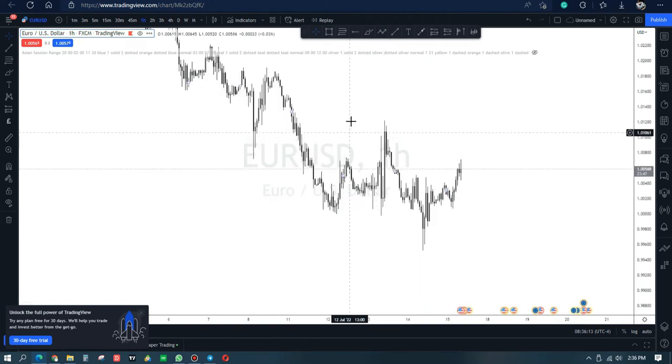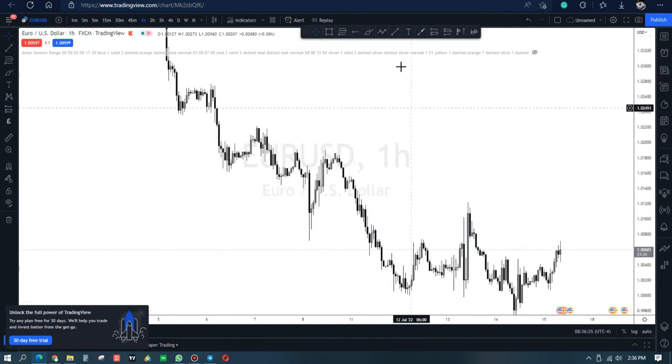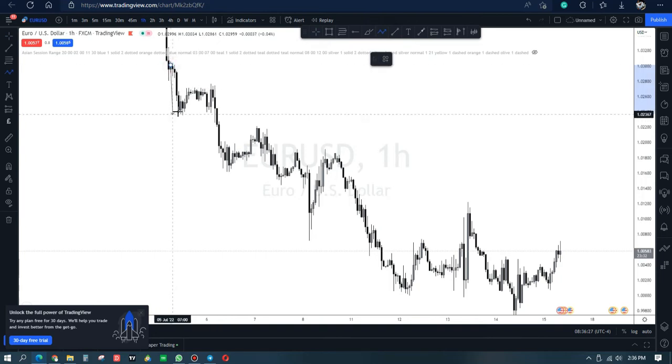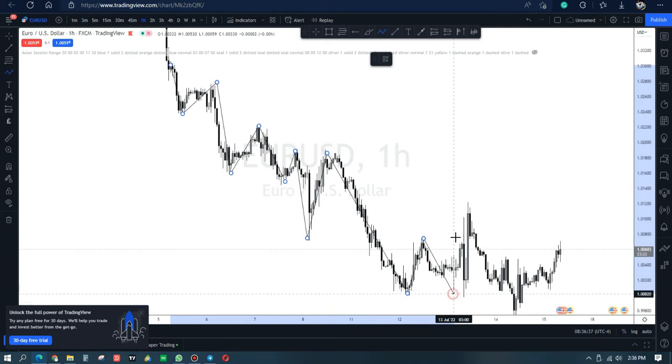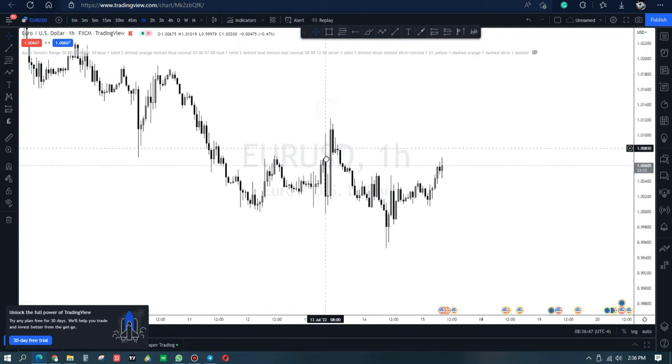Okay, guys, let's get started. So today I'm looking at Euro USD, one of my favorite pairs that I trade daily, trading the currencies. As you can see, the market has been bearish ever since the start of this month. The market has been giving us higher highs, higher lows, lower highs, lower lows, and so forth, until here we just started to get a very, very complicated structure.